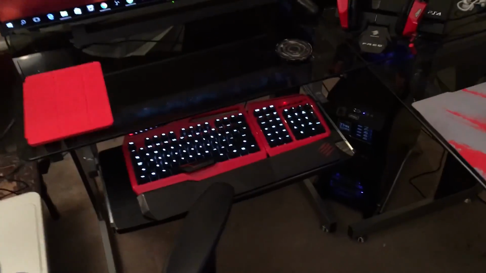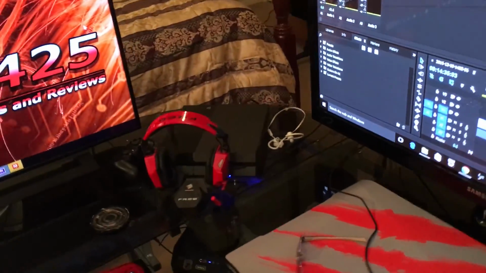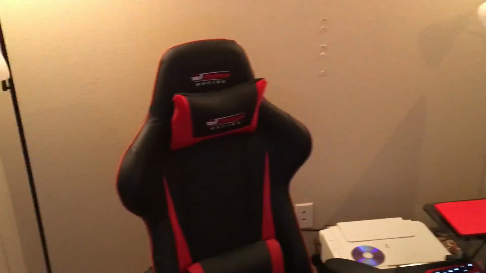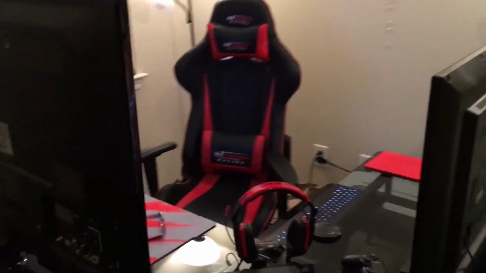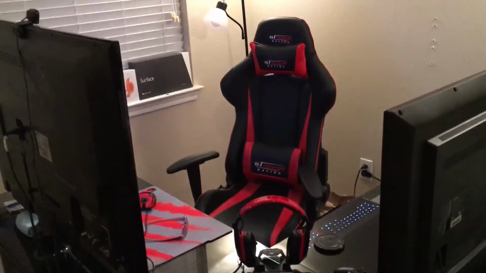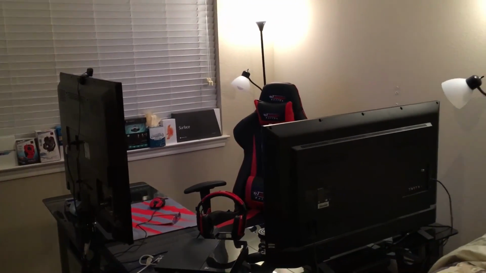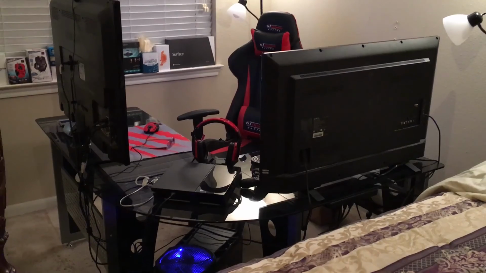My keyboard, my PC down there, my headphones, PS4. And this is what it looks like from the back side of it. Pretty nifty little setup overall. I can't complain.